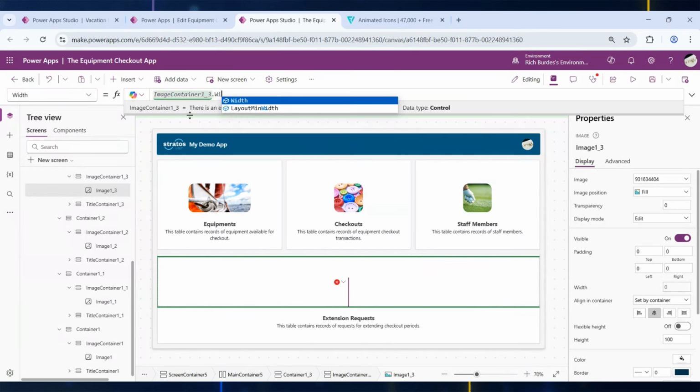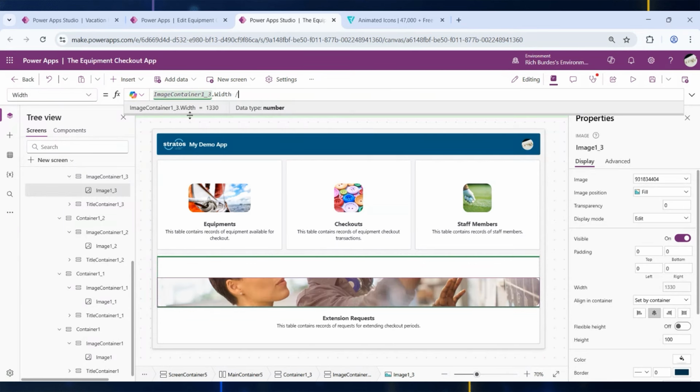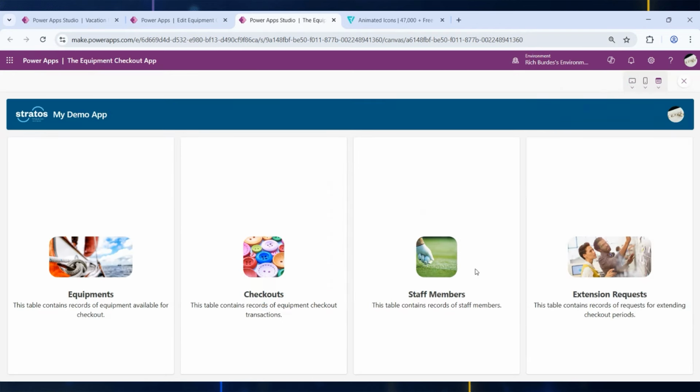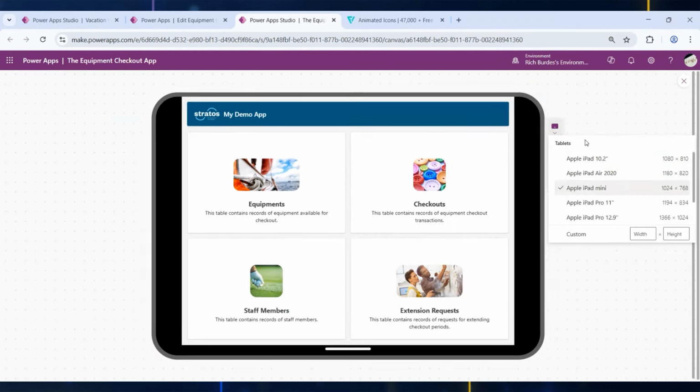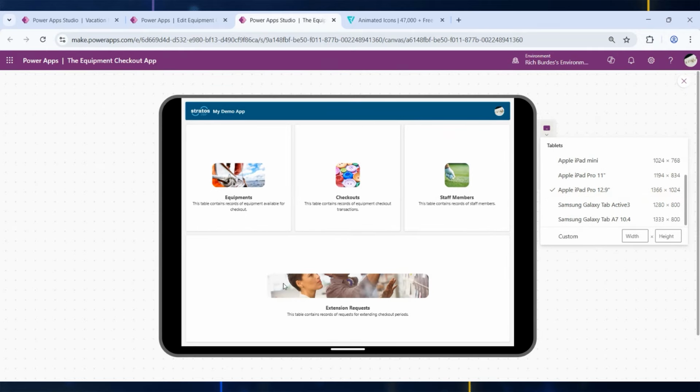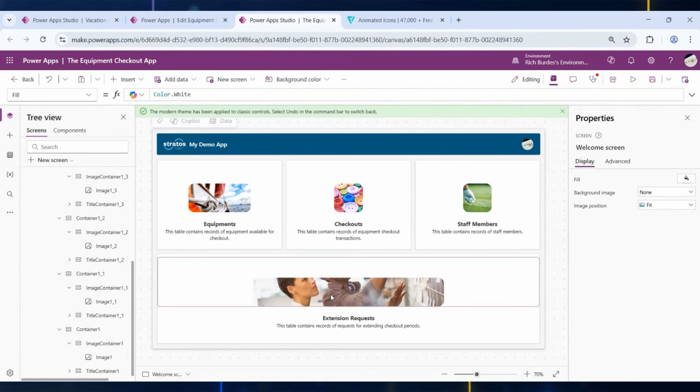So I did that image container 1_3. You can see it's got big, right? And divide by 2, it's still big. It looks okay in this view, but as I make my screen a little smaller, that's going to be okay there. But if I go back and find a slightly larger screen, you can see it's going to be much wider than the others. And I might not want that, right? I might want all my images to look just the same and have this container fitting in this space here. So to do that, again, a little cheat that I use, you're welcome to copy it as well.